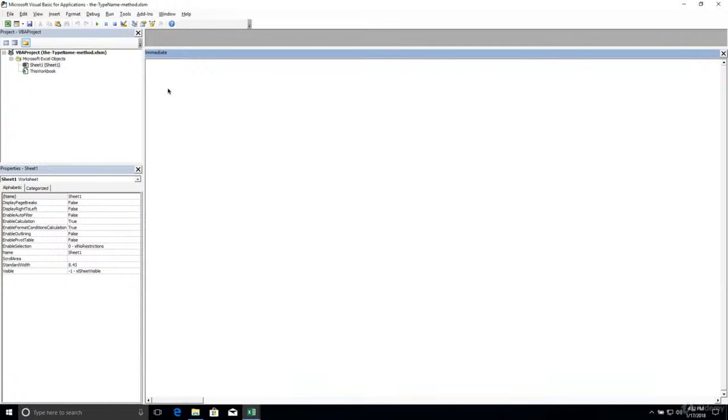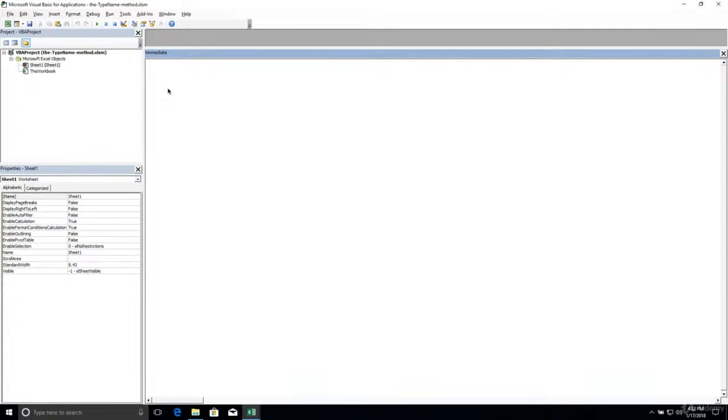As you may recall from the lesson on message boxes, VBA includes an object that's actually called VBA, and that object packages a lot of utility functions. Utility functions are just little snippets of code that help us as developers be more efficient and productive. MessageBox is an example of a method that's actually on the VBA object.